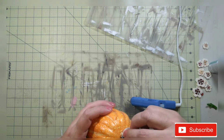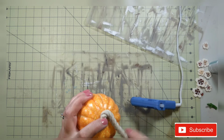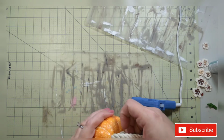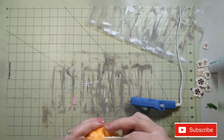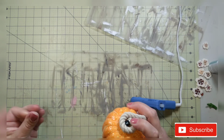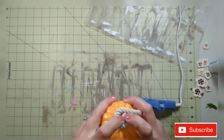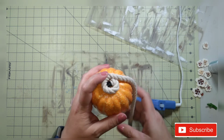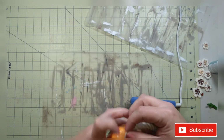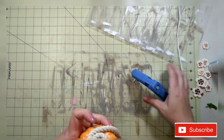So I'm just going to wrap that rope around itself in a circle, and I'm going to keep adding hot glue as I go. Because this pumpkin is kind of slick and the nautical rope is kind of slick, it would shift a little bit, and I didn't want it to shift and show the orange color, so I added quite a bit of hot glue with each round or each turn of the rope.